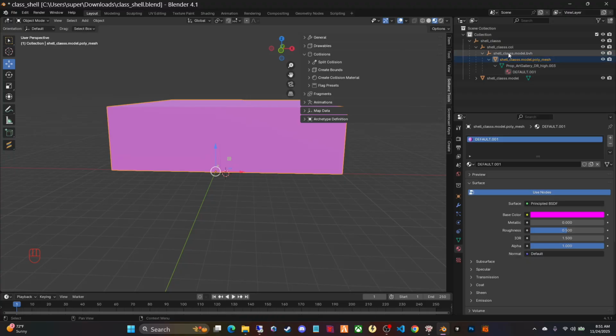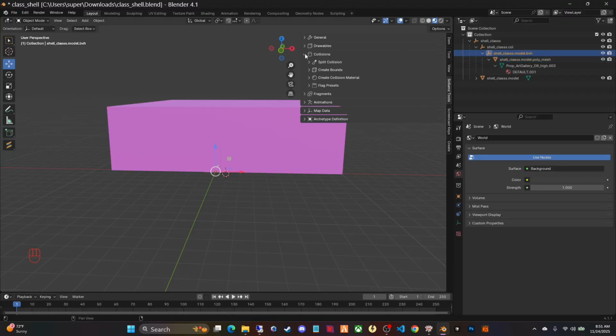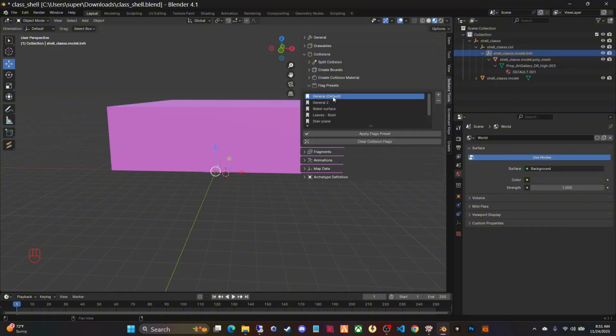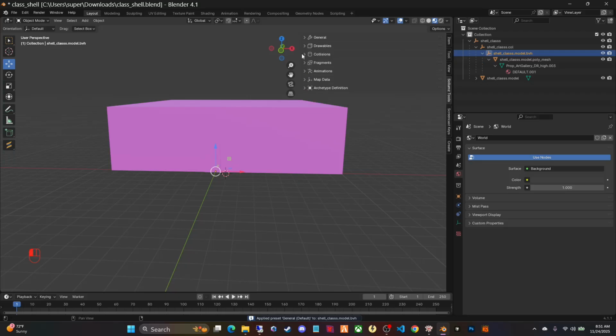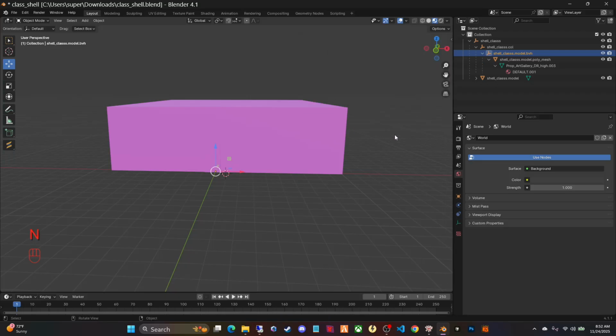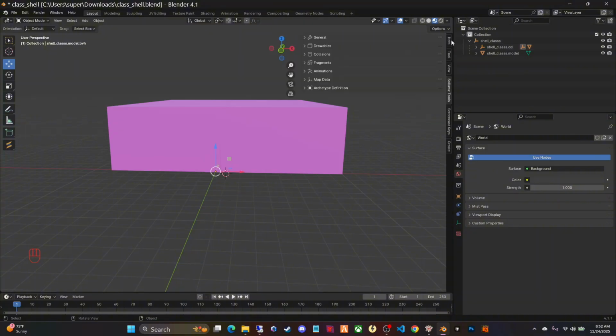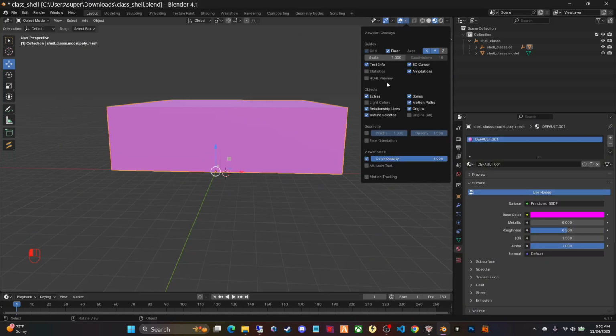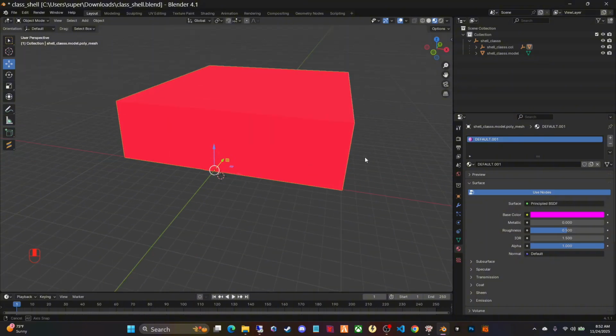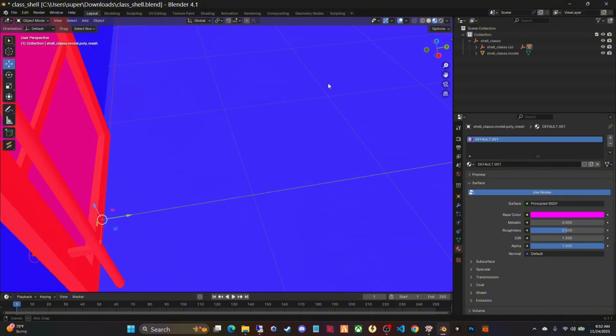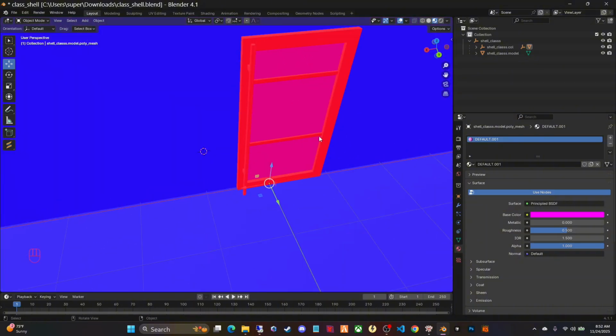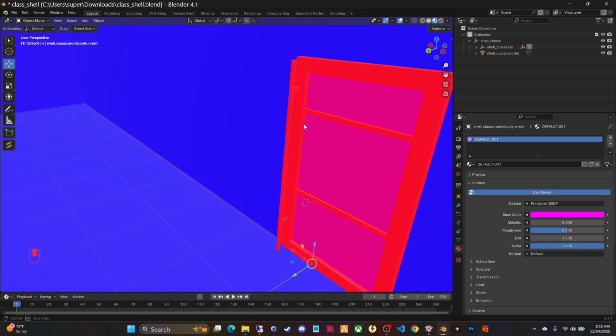Then you're going to highlight the BVH, drop down flag presets, general default, apply flag presets. Okay. So now, with that being said and done, another thing I wanted to tell y'all: just like on an MLO, make sure it's red on the outside and blue on the inside. Okay? That is very, very, very important.